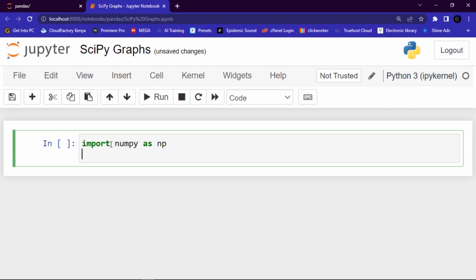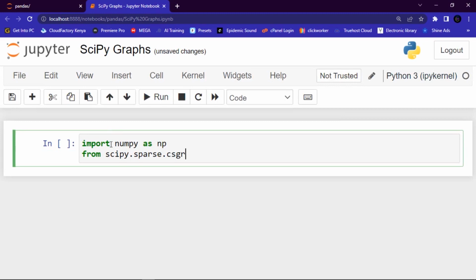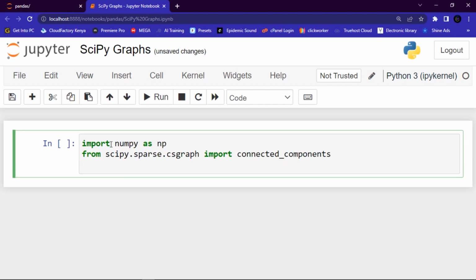So let me say from scipy.sparse.csgraph import connected_components, like this. And then again another module from SciPy.